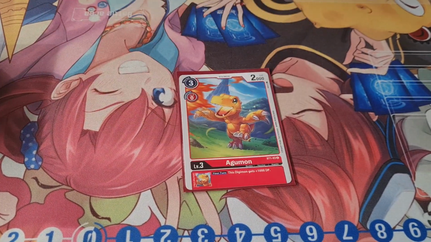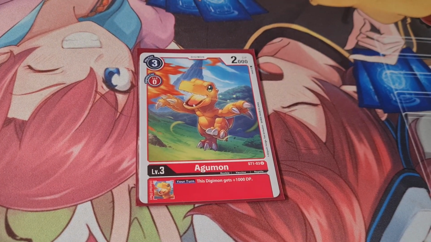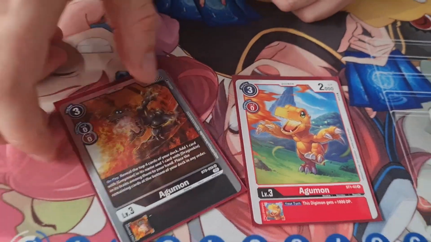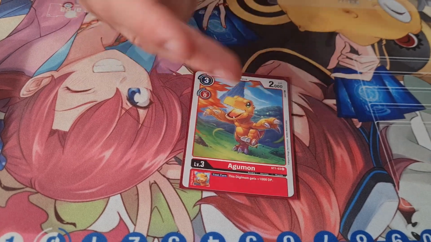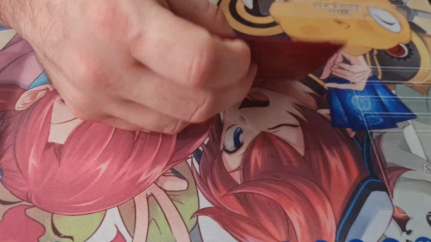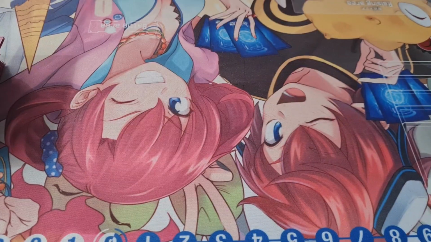Pretty much the budget version of the Agumon I showed you before. I just wanted a 5th one to put on my stack. I've even considered maybe cutting one of these for another one of these, but yeah, it's just to have a 5th like DP boost. Obviously not as good as the promo Agumon, but it's a good substitute if you don't see it, and a good budget version if you don't want to splash cash on the other Agumons.